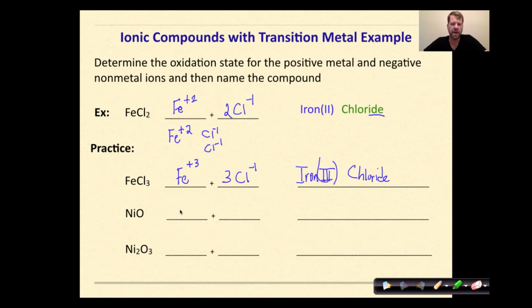This is a 1-to-1 ion ratio. The nickel is going to be positive something because it's a metal. There's 1 oxygen. Oxygen is almost always a -2 ion. Therefore, this 1 nickel has to be +2. And the name is nickel 2 oxide. Now, what I always do as a habit is I always double check the transition metal positive oxidation state to make sure there is in fact more than 1 positive oxidation state, and I should use a Roman numeral.